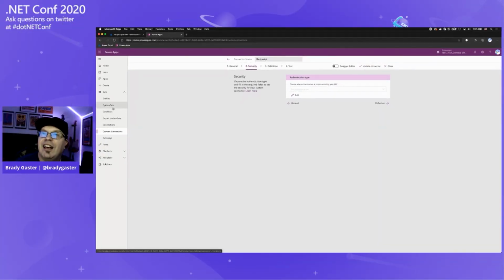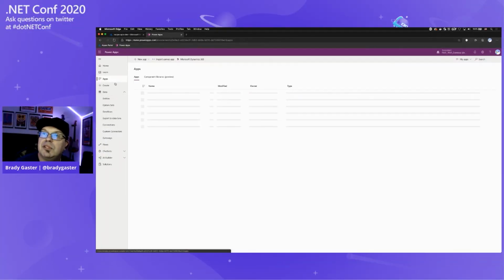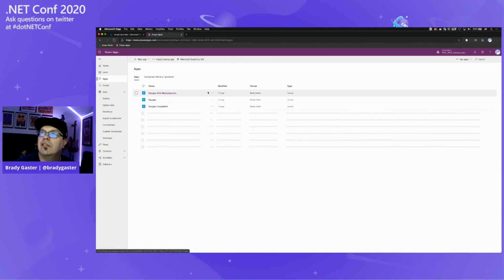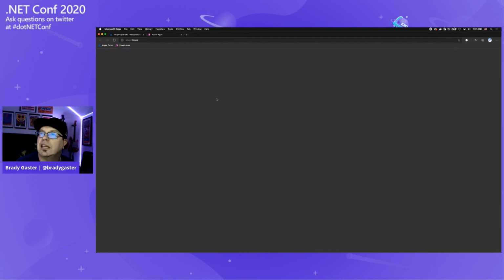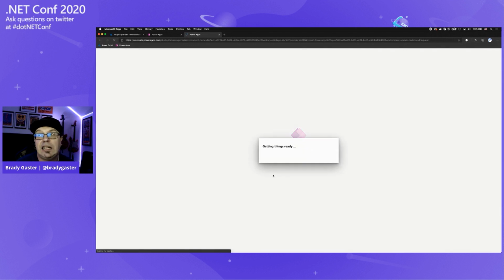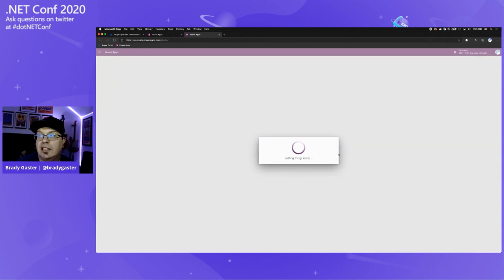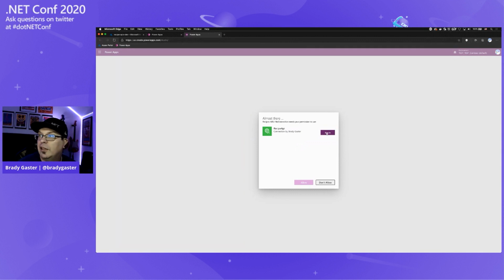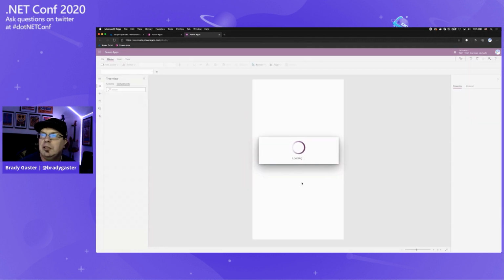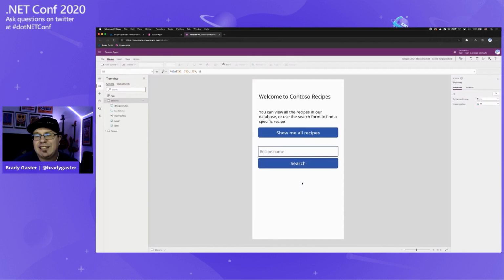Sorry about that. I can go over here to apps, and you'll see right here that I have this app. And I'm going to right-click it and say edit. And it might say, I see that you've already got a recipe API connection in here. It might ask me to authenticate myself. It's going to see that I'm already logged into this tenant using my AAD creds. There we go. I'll sign in. It's going to give me authentication because I already did it. I'll click allow. And the only reason I did that is I didn't want to go through all the code.